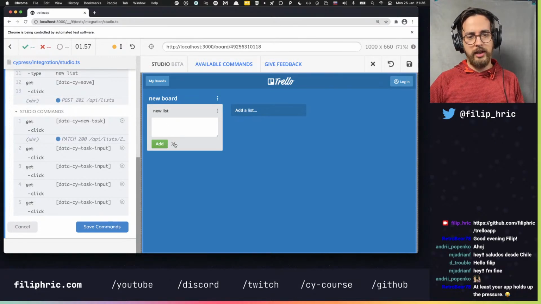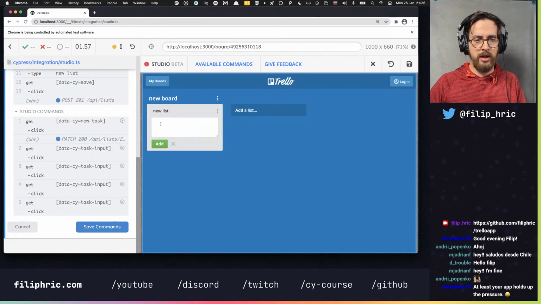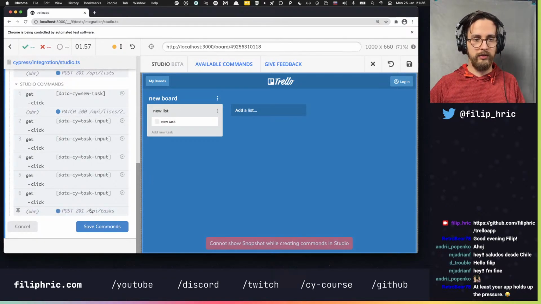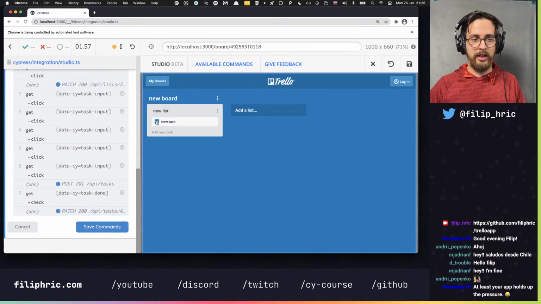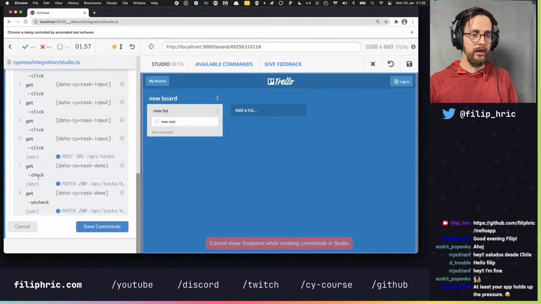And see, I don't think this is necessarily a bug of the studio. Maybe it is. I don't know, I'm not 100% sure. But what I'm doing is that I'm already focused. So when I start typing new task and hit enter, it's going to run this API endpoint, and it's going to create this studio thing, and the check and uncheck is actually registered. And this is also a nice thing if you're learning.